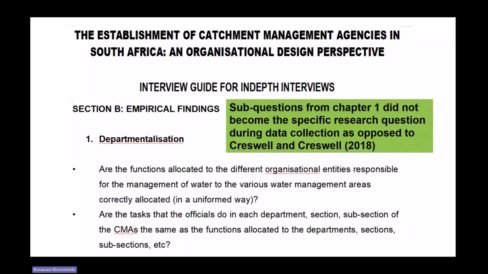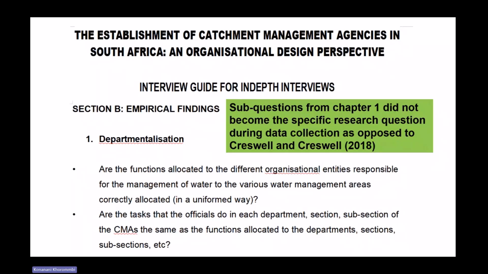And the reason you see the slide in front of us now is that I went back to check which specific questions were asked when I was collecting data. And I noted that they are actually at a tangent. They relate to the sub questions, but they're not specifically those. They might be sub to those research questions, because the majority of them were based on the principles of organizational design. In other words, it was the literature review that informed me of what to ask.